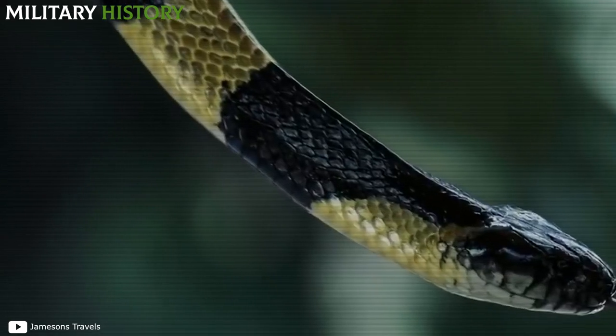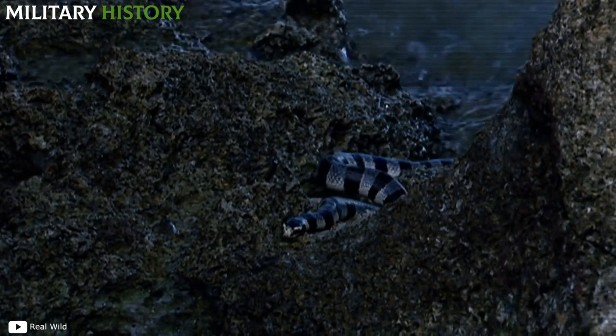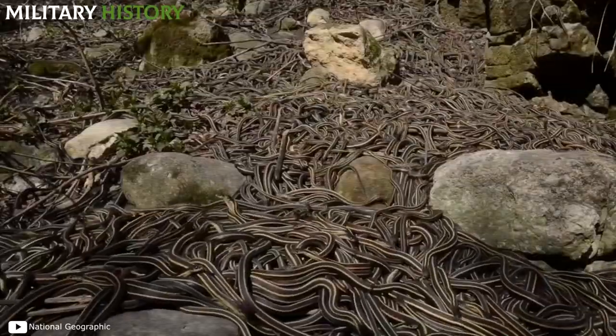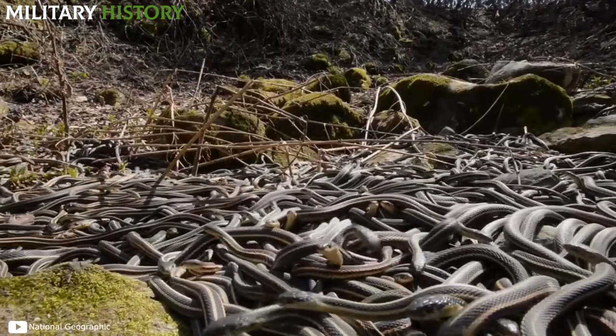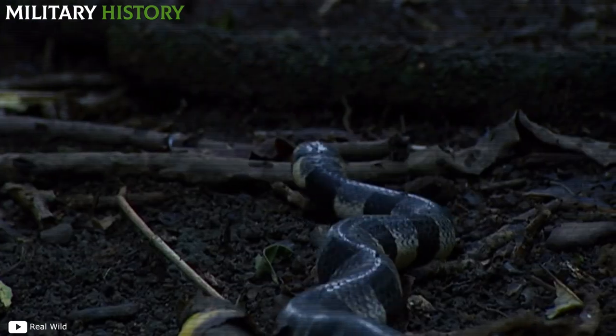One of the most popular Viet Cong traps were those using poisonous snakes. The guerrillas made pits full of snakes, which they hid under piles of fallen leaves. Unsuspecting Americans who stepped on these immediately sank into a hole full of snakes that mercilessly attacked them. A variant of this trap consisted of hiding snakes inside backpacks left abandoned in the middle of the jungle. When a soldier opened the bag, the snakes were released, and within minutes the venom spread through the blood, causing the flesh to become necrotic and swollen, requiring urgent medical attention.